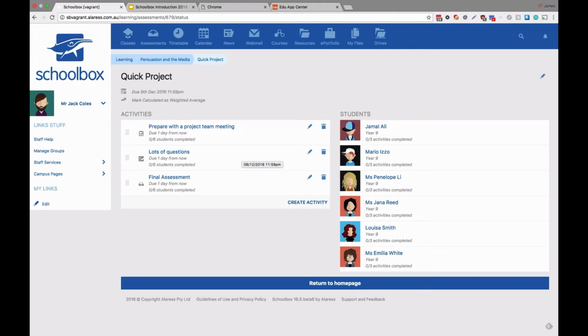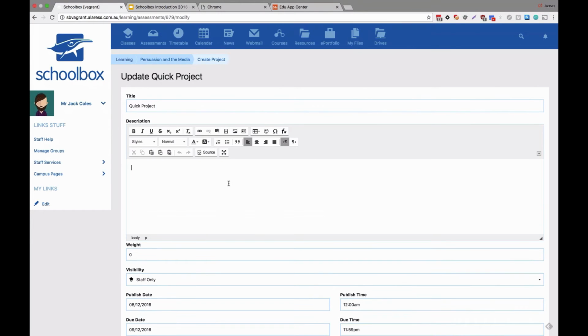What I wanted to show to you is that the new project screen now is a thing in itself. So here we've got a description of the activities that are going to be undertaken in the project. I can actually put an overview of this project, so this is information about the project as a whole. I should get my spelling right.